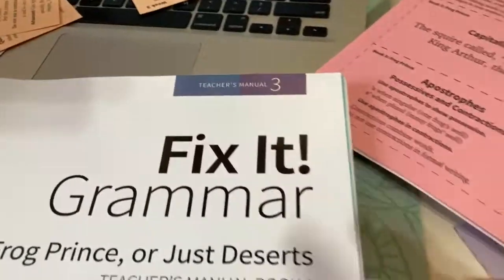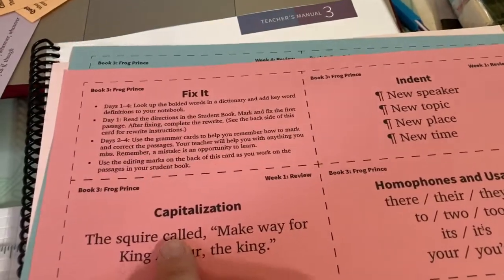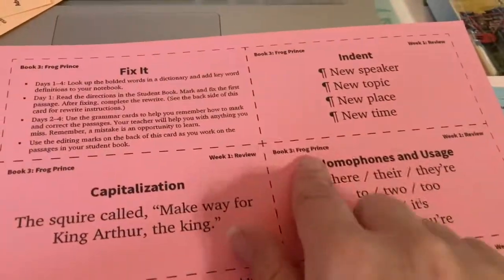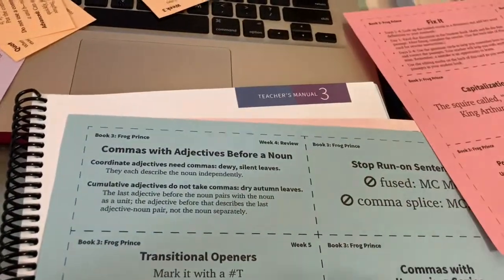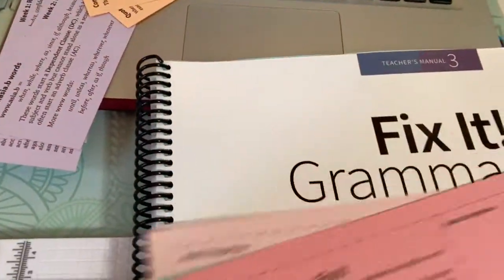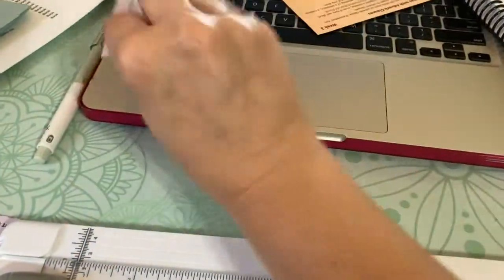But there's also these cards that come with it. So we are printing them out. She picked a bunch of different colored card stocks for this year. It's just all the different reminders. She probably actually has a lot of these from the previous 2 books that she did. But they're double-sided little index cards to help her remember all the different things that they learn. So I'm working on cutting those out. I have my Cricut paper trimmer here. I've gotten a few done, but I'm working on those.